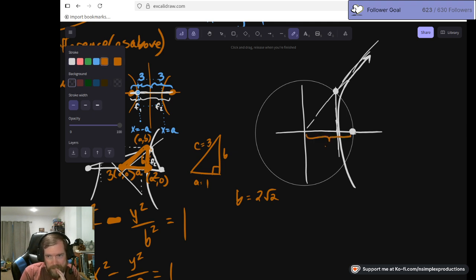Right, why is this going to be c and this is going to be c? Right, so we got to prove that. This is not a point on the thing. This is a point on here. That's labeled a, 0. It is our vertex.